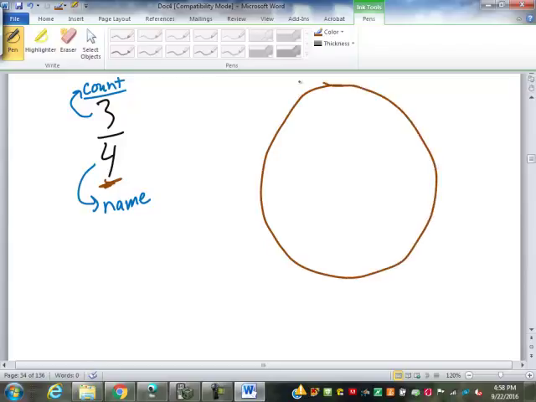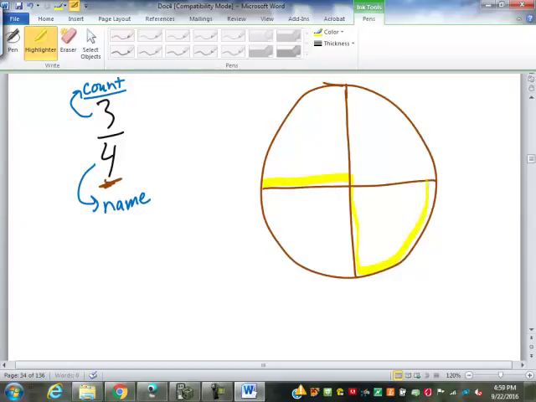Well, the simplest way to go about it is to look at the old elementary school illustration of a pie or a pizza. Pretend that's a circle. And fourth means it's cut into 4 equal pieces. So pretend those are equal pieces. So the fourth means a whole object is cut into 4 equal pieces. Or another way of looking at it is it takes 4 of those pieces to make one whole object. The 3 then means that we have 3 pieces. Yeah, my coloring is no better than my drawing.